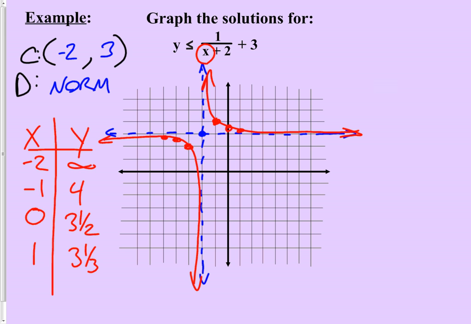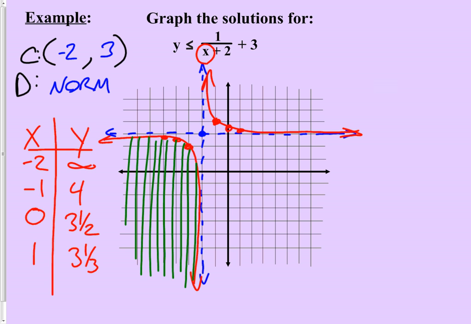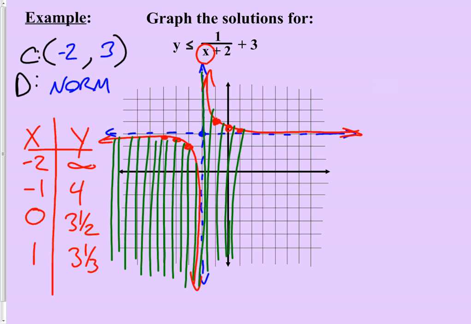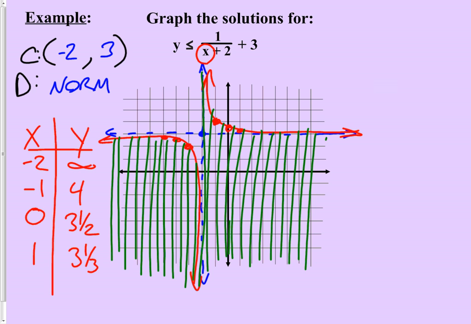And the inequality says y should be smaller than or equal to. Well, from the two curves, where is y smaller? Of course, smaller means downward. So I'm going to shade downward from the graph there, and also downward from the other side of the hyperbola. So any value along either of these curves or in the green shaded area would satisfy this inequality.